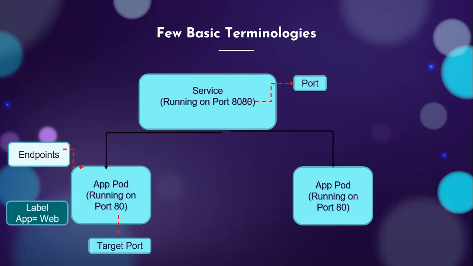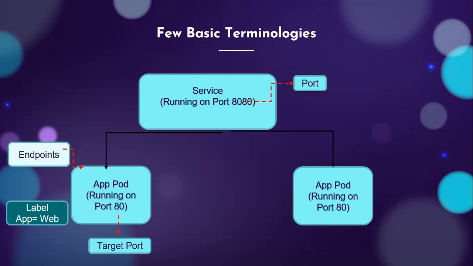Now, coming to the concept of how a service which you create will come to know which pod the traffic has to be routed to. Every time a pod runs, it comes up with a different IP address. Let's say the pod gets destroyed, again the IP address will change. So that is not static. So we need a way for the service to be able to identify, okay, whenever any requests are coming in, those have to be routed to these specific pods.